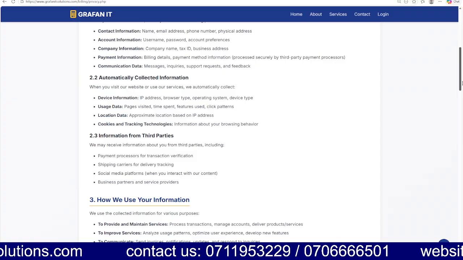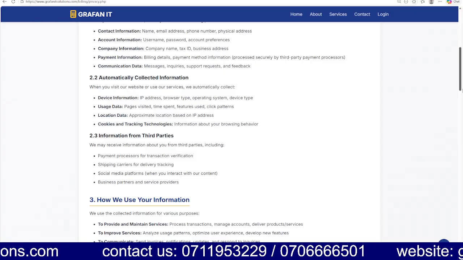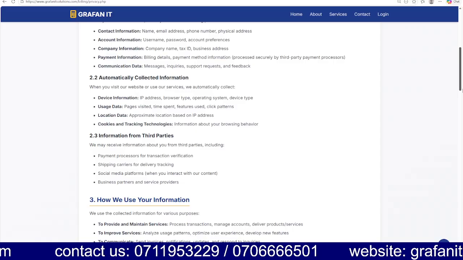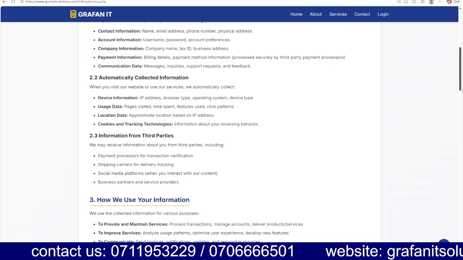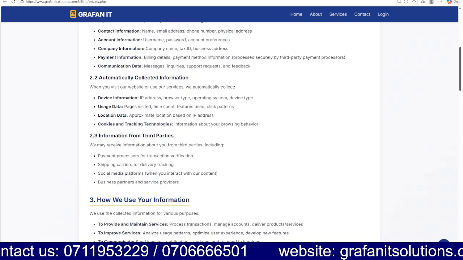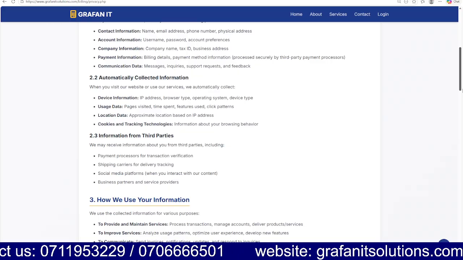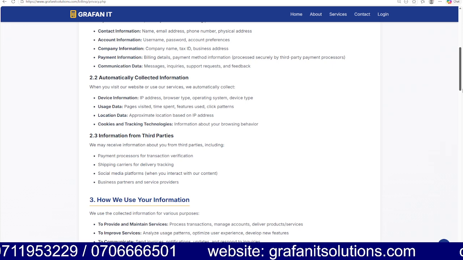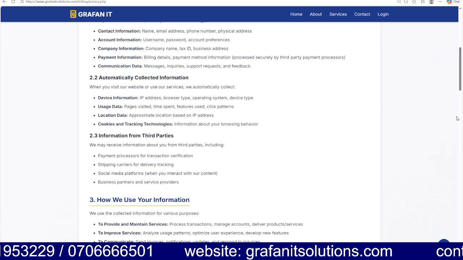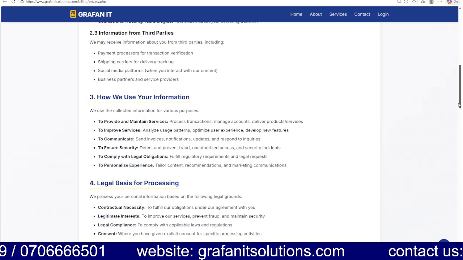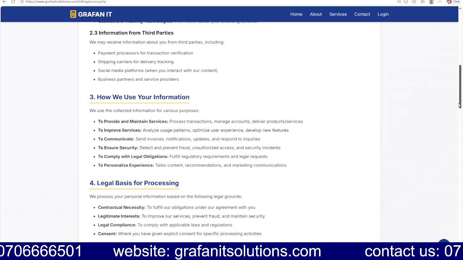So we also have the technical team and the communications office, so when you raise a query with us, it will be resolved depending on the problem. You can also raise a ticket. How we use your information: to provide and maintain services.